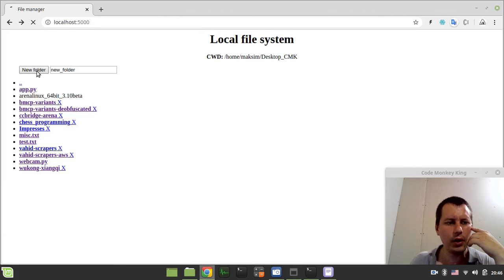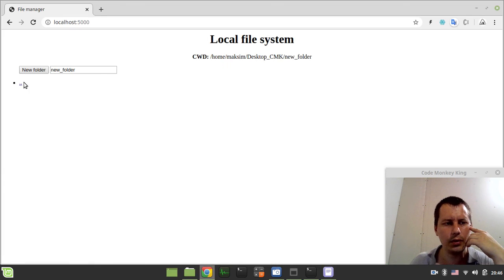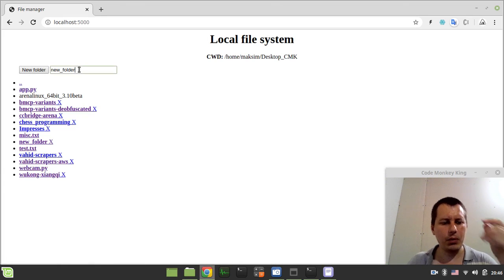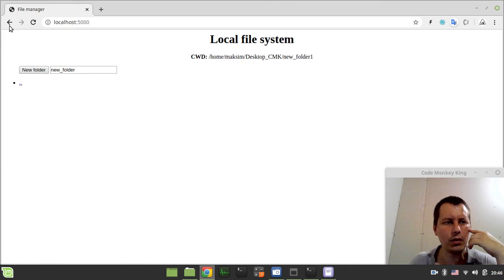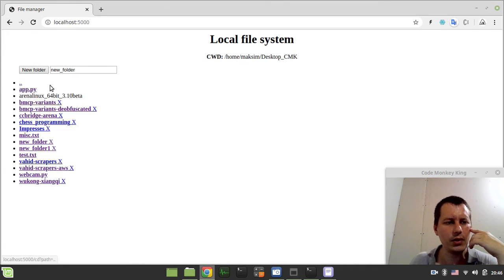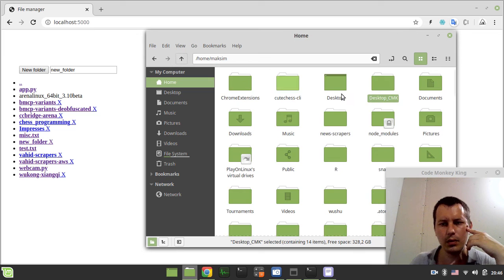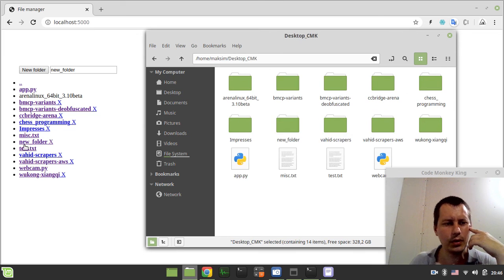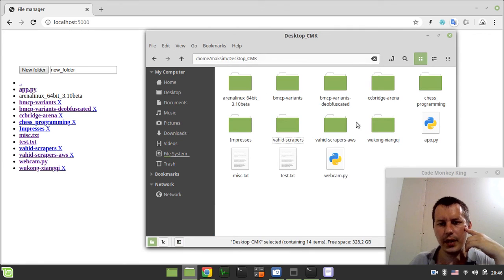It's cool. We can create a new folder. So we got this new folder. We can check this out here. So new folder has been created. We can go to this new folder and drop back. We can create another folder and can go there and can go back. Sorry, like this. And we can delete this new folder, and it's no longer available. Desktop. So new folder 1 is no longer available. Now this would disappear. Okay. So new folder has disappeared.